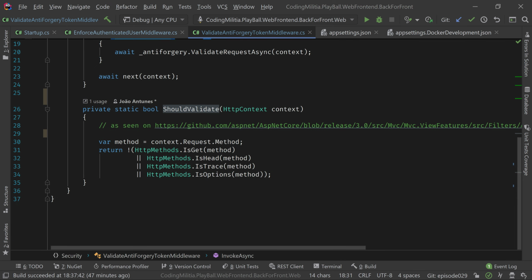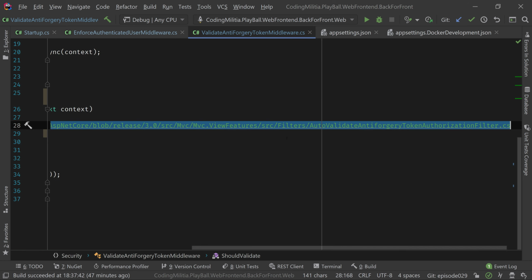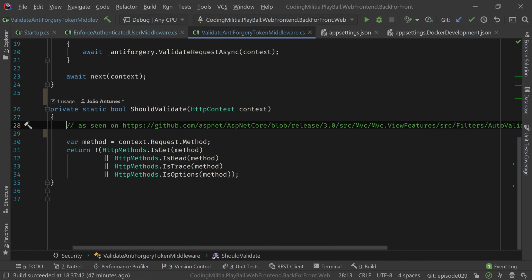To check if we should validate, like I'm mentioning here, I basically copied from the anti-forgery token filter we were using previously, provided by ASP.NET. Basically there are HTTP methods which are safe, like GET, HEAD, TRACE, OPTIONS, for which we don't need to validate the token.